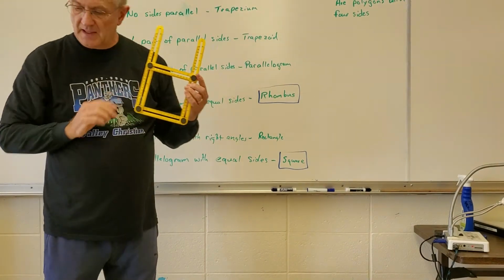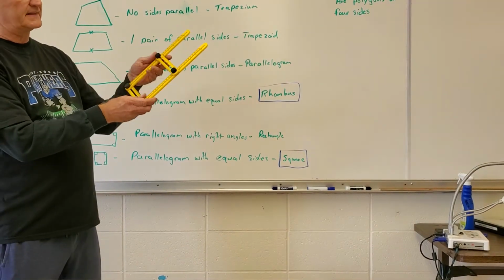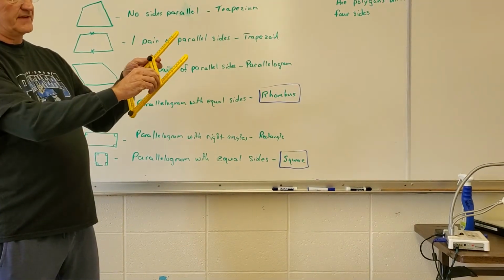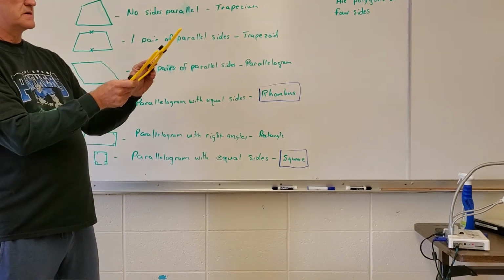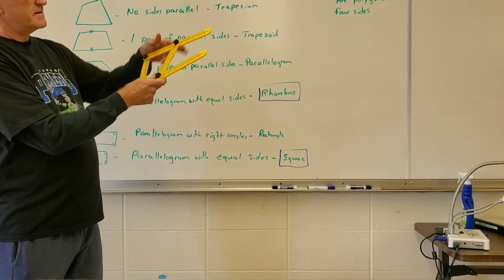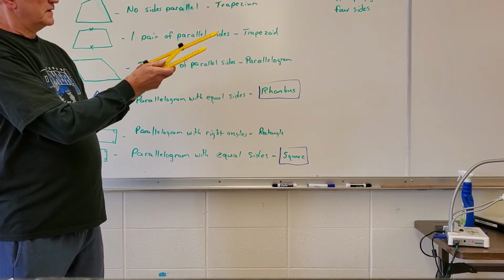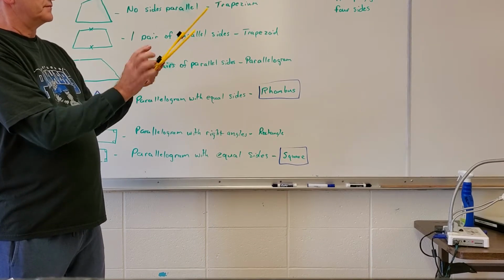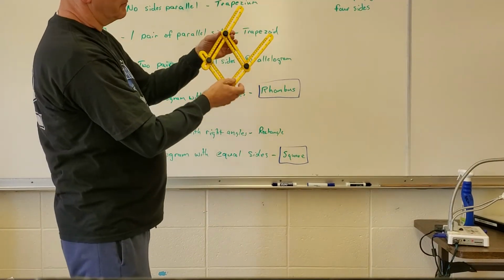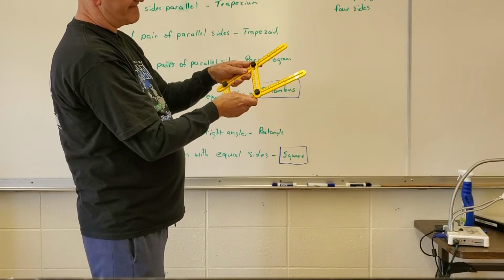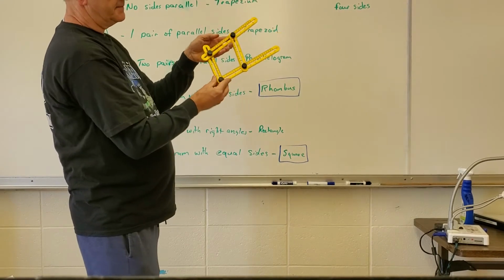Here's a square. All right, so now it says every square is a rhombus. So if I take this and let's see if I can make it work. Kind of like so. Fasten that down. And let's see if I can make it like so. Come on. Oh, there we go. All right, there is my rhombus. So if I straighten that, it becomes a square. If I make it bend, it becomes a rhombus.